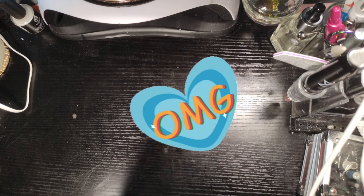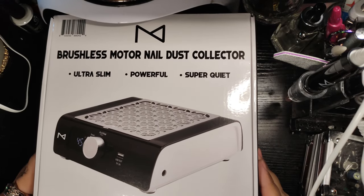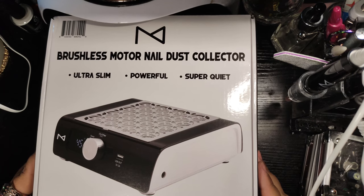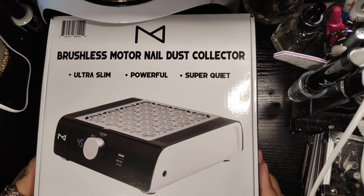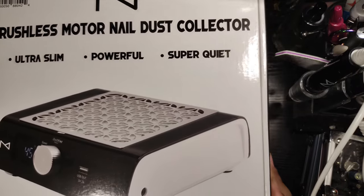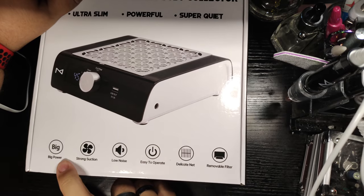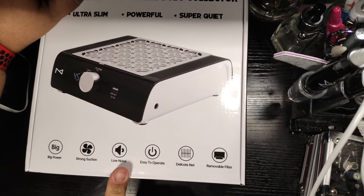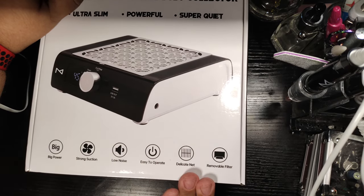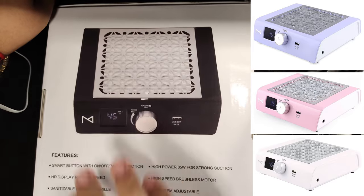Our second one, I'm so excited, is this beautiful MSHOP brushless motor nail dust collector. Isn't it pretty? So, let's see if I can get this info in here. So it shows it has big power, strong suction, low noise, easy to operate, delicate net, and a removable filter. That is what she looks like.